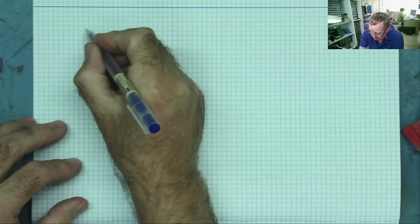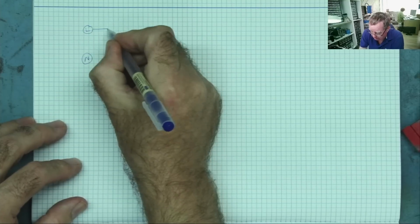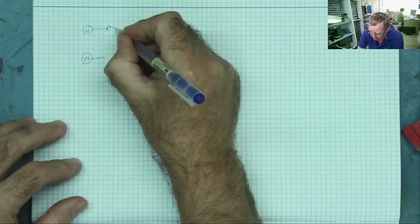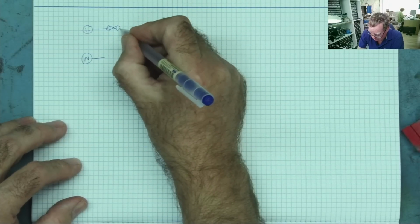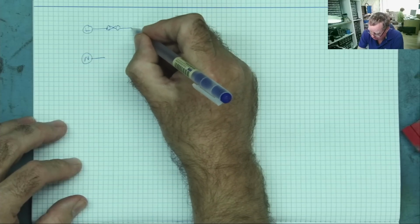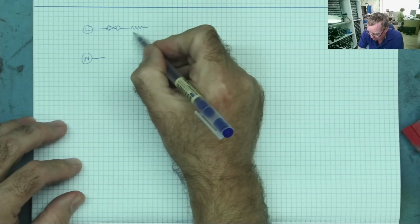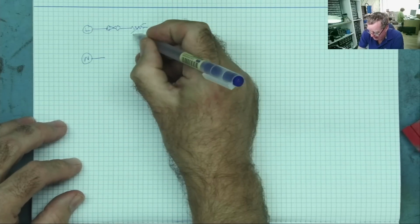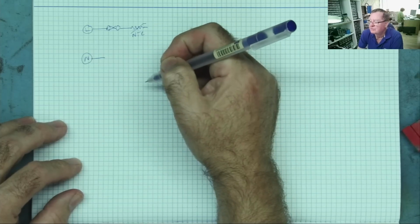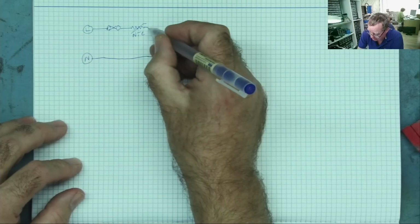So what we have here is the AC live and neutral coming in. This is where the fuse will be, or at least where it should be. And then we'll have a thermistor. I know because I've actually spotted it while I was just looking around. This is an NTC, so as this warms up, the resistance decreases. Okay. And this will come in.